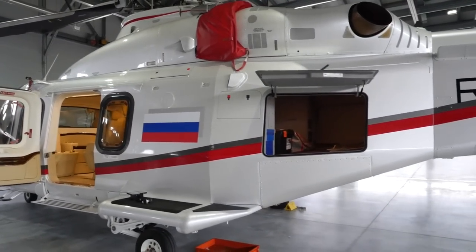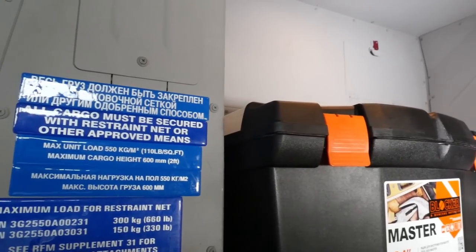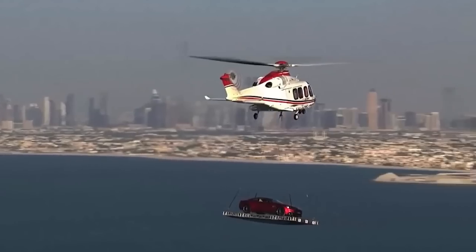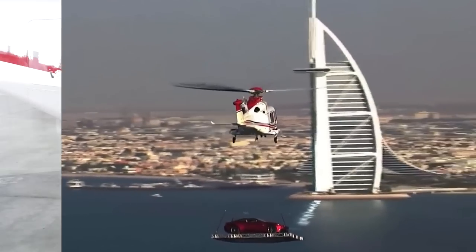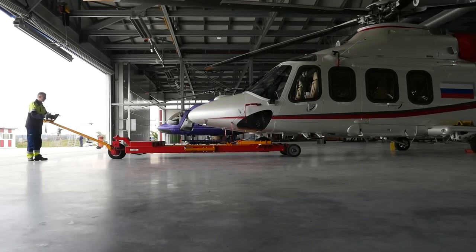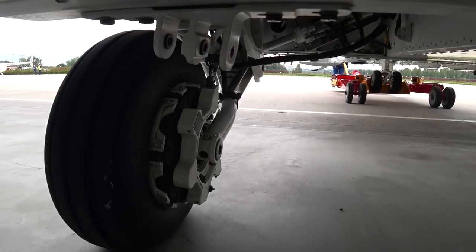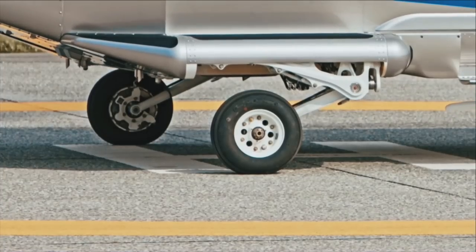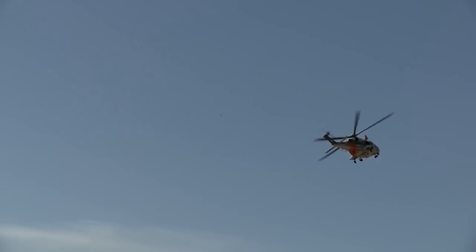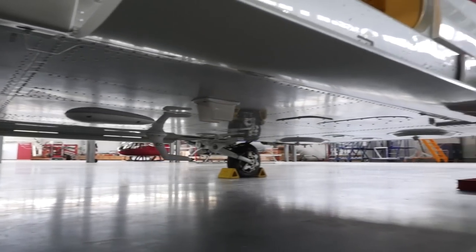The cargo compartment of the helicopter is found in the rear of the fuselage and can be accessed through a hatch on the side. The internal volume of this compartment is 3.4 cubic meters. Considering the thrust-to-weight ratio of this machine, it would be silly not to include the possibility of holding cargo on a cargo hook — and you can do that here as well. The AW139 sits on a tricycle wheeled landing gear with a rotary front leg. This is a more complicated configuration than usual skids, but it simplifies operation on the ground and is much more comfortable to land on with its effective suspension. Since this machine has a completely wild cruise speed for a helicopter, aerodynamics also play an important role, so the landing gear is retractable — the front leg is hidden inside the fuselage, while the main gears go into their small external fairings.